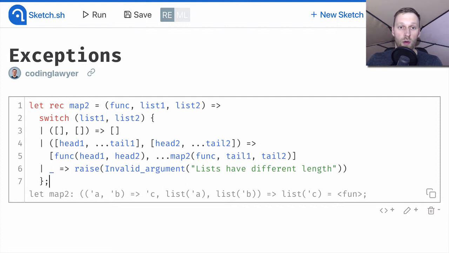However, when the passed two list arguments are of a different length, we will raise an exception instead. As a result, the execution of our program will stop and we will return this exception. Let's take a look.